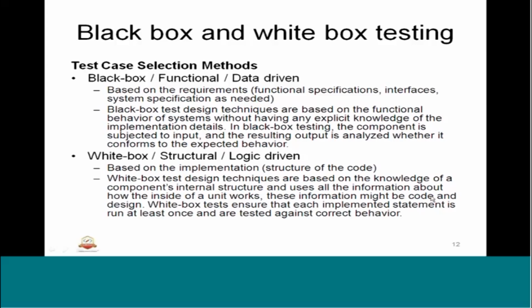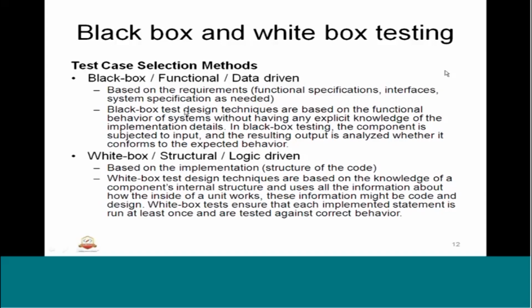So this information might be code or design. Sometimes the code may not be enough. A well-defined or well-designed document will also be used for defining the white box test cases. White box tests ensure that each implemented statement is run at least once and tested against correct behavior. That means the implementation of the code has to be executed at least once, and with that execution we are going to test it against some behavior that should be correct. That is what we do with the white box.